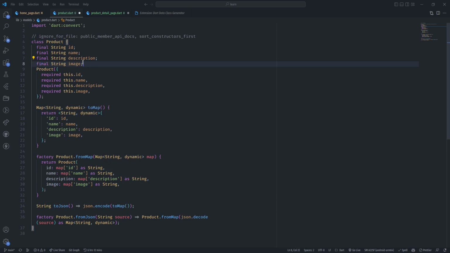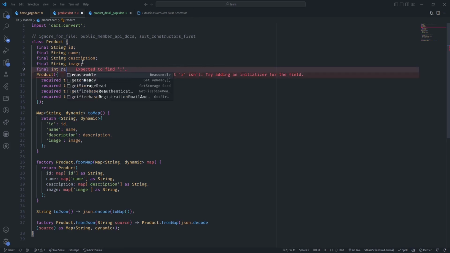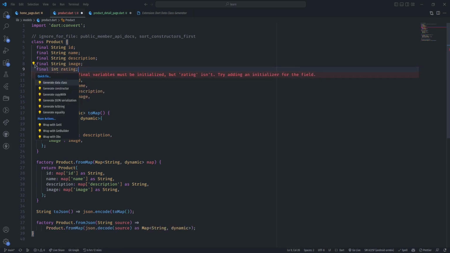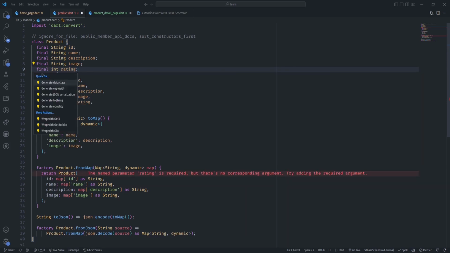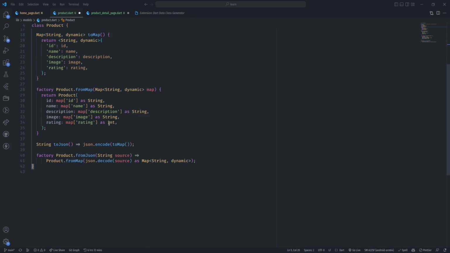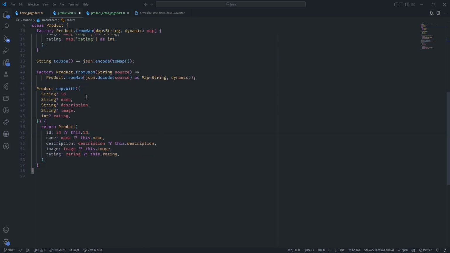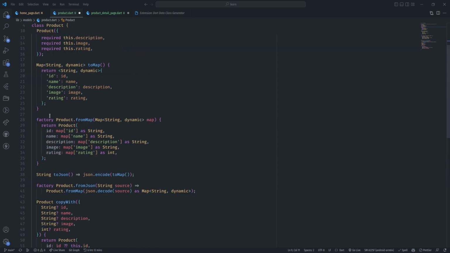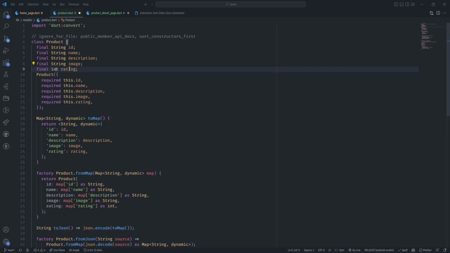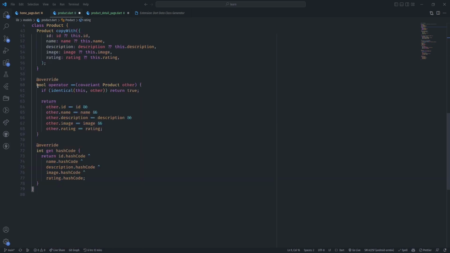And if you change any of the fields, for instance, if I add another field called rating, all I have to do is generate the constructor again, and then also generate the JSON serialization again, and it automatically fixes all these errors, right? Now if you also want to generate copyWith and other things, you can generate copyWith, right? This will generate a copyWith for you. Or if you want to generate class comparison, right? If you want to compare your classes, you can either use the Equatable package or this extension. So you can generate equality as well, and this will automatically do the comparison for you.